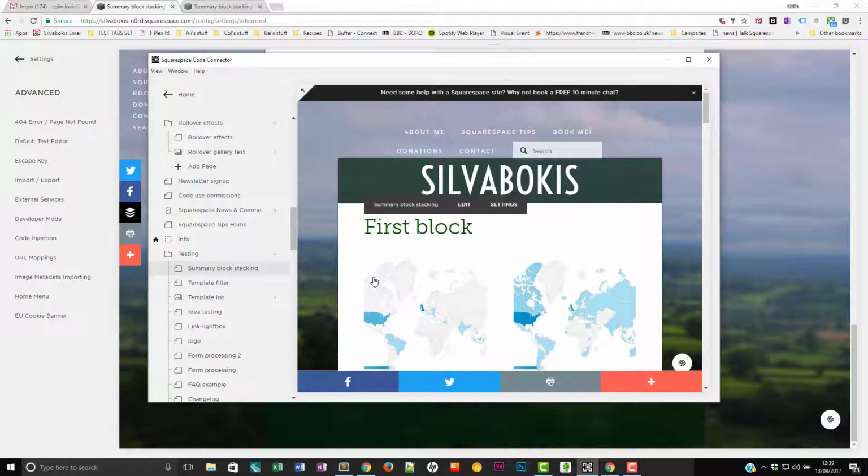It stopped me accidentally posting footer code into the header injection point, and again wondering why everything stopped working for a little while. So it stops those frustrations, and it also makes it much faster to iterate through design and coding, because all I'm having to do is write, save, and then refresh.